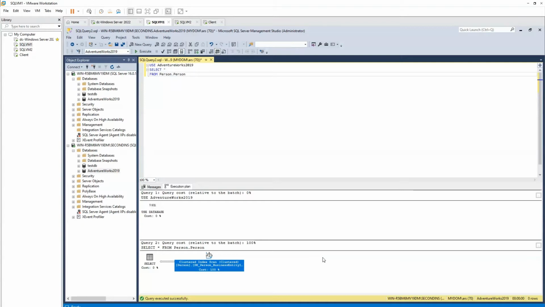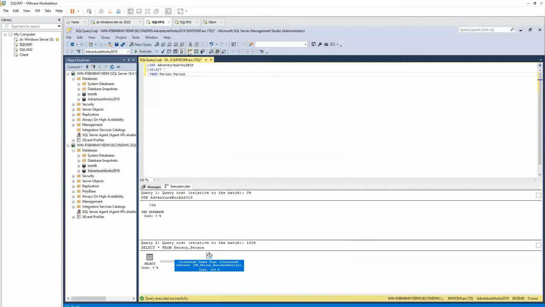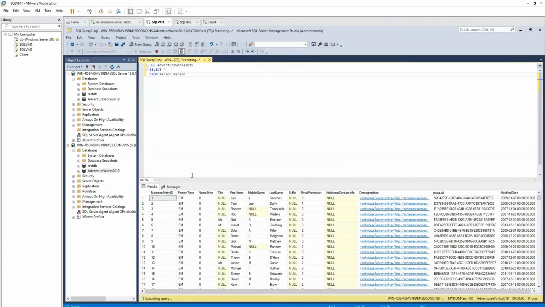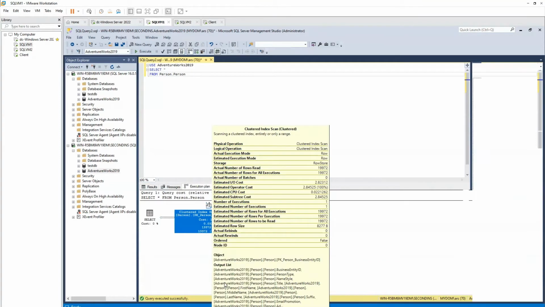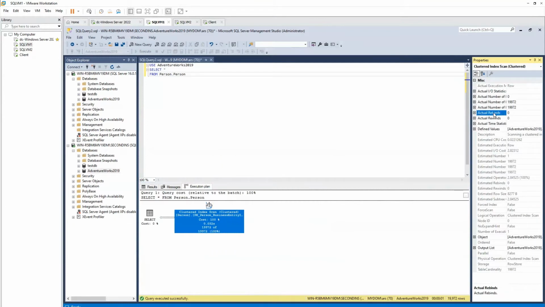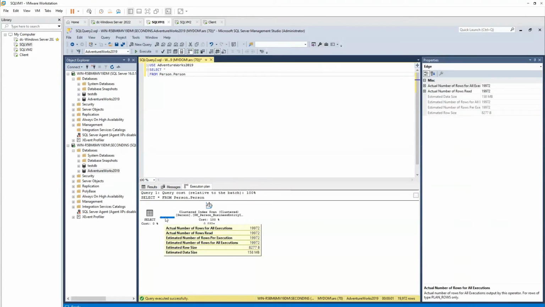Now, let's get the actual execution plan. We simply enable the actual execution plan and run the query. In this case, you can see the actual execution plan and actual runtime stats. This is the main difference between actual and estimated plans. Here, you can also see the arrows. The arrow represents the direction of data flow between the operators. And the thickness of the arrow reflects the amount of data passed. A thicker arrow means more rows, more data.